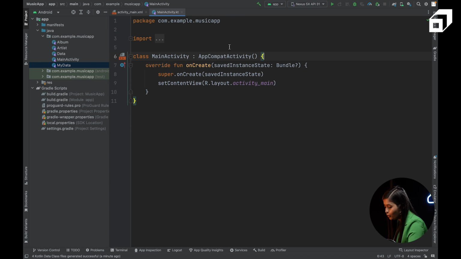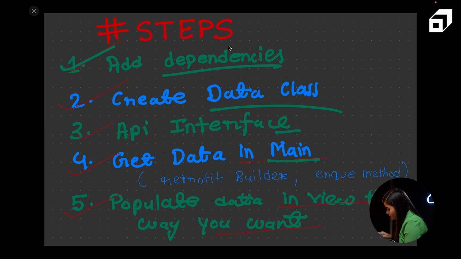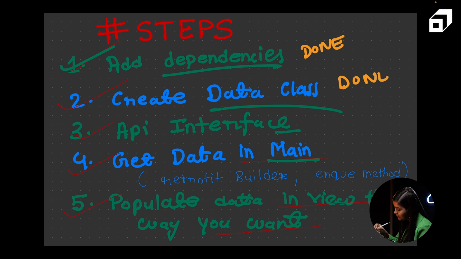Now if I show you, if I again do the screencast, we have done step number 2 as well, that is creating the data class. So this step is done, adding dependencies. Let me mark it with yellow. So add dependencies, this is done. This was very easy, right? Just adding the dependencies in the build.gradle, and after that we are also done with creating the data class, right?